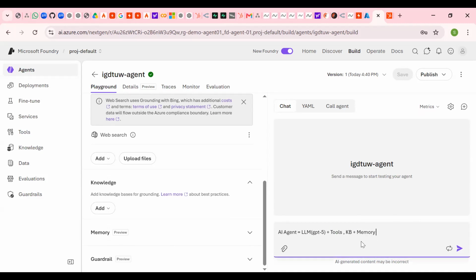Got it? And if you have multiple agents, X, Y, Z, then we need an orchestrator, and to handle those we need a framework. Right now, we are working on a single agent, and we will see how this agent behaves once I give some tools and check how its performance is. It's a very interesting one.